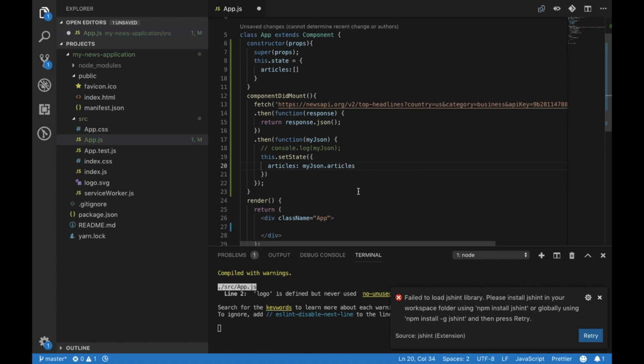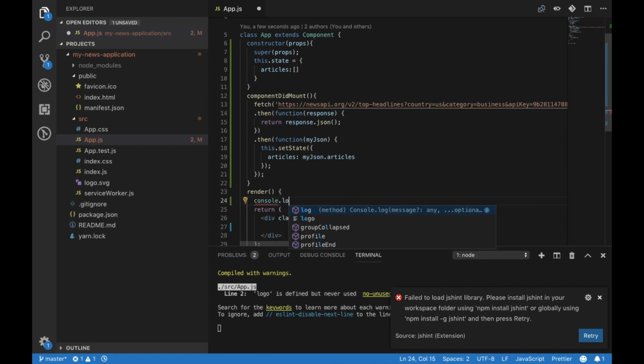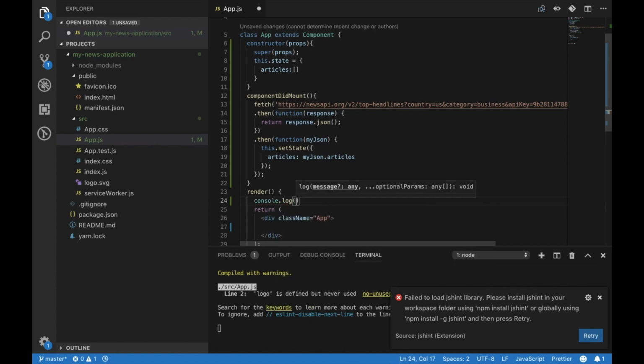Now we have something in the state. To see if we have something in the state or not, it's better to first check if the state is getting set. I could do console.log, but usually it's best practice to use the debugger. I am a big fan of using debugger all the time. So let's use this.state first and see if something is there.